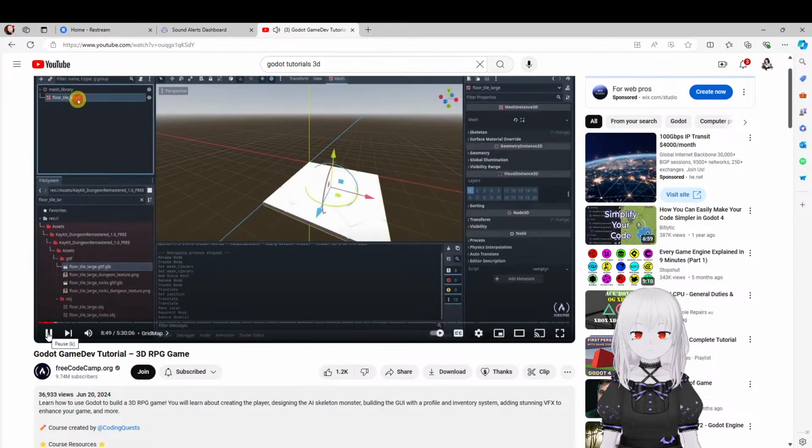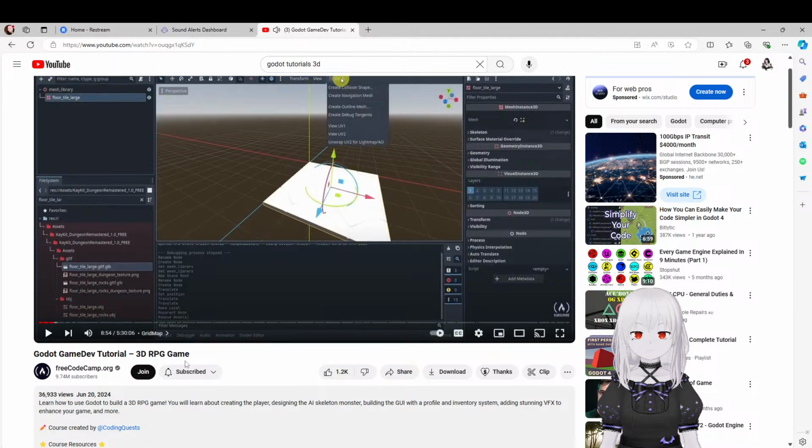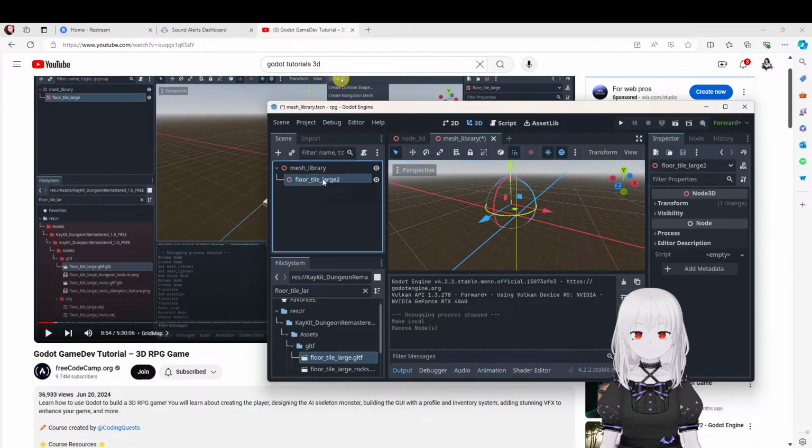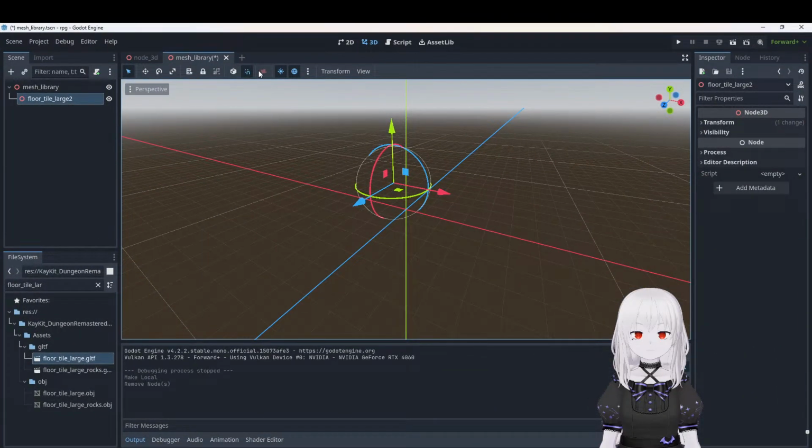And now what I want to do is click the mesh, make sure the mesh is selected. I'm going to go to mesh right here. Mesh. I did something wrong.